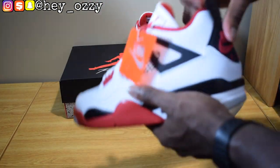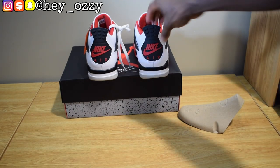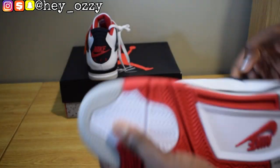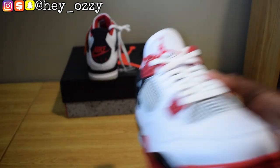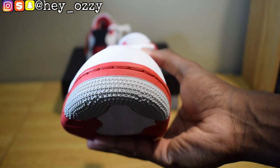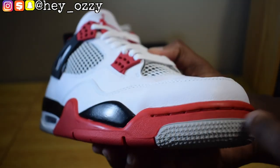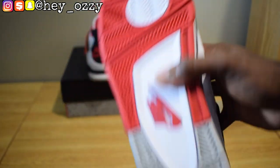It's a very nice color — you got the black, the Fire Red, white, and then the gray on the heel. As you can see the soles, I'm going to flip this right-side up. For people that didn't know, there are stars on the toe box — gray stars. There's also the Fire Red stitching on the toe, and the stars go from here across the toe box, and you can see them a little bit on the sides too.